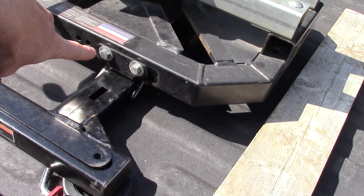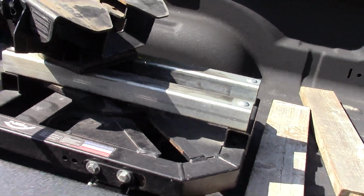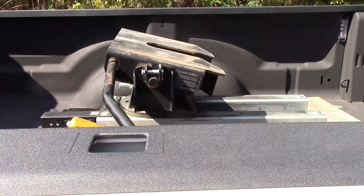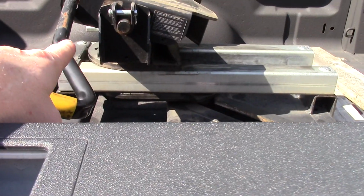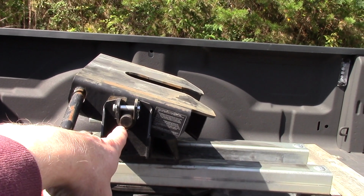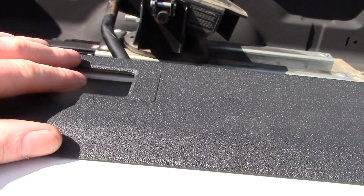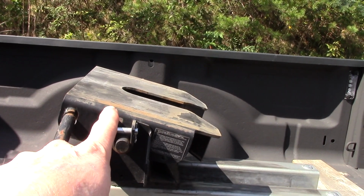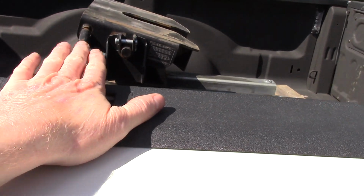I don't know if you'll notice, but I did move the hitch back towards the camper 1 inch, and I'm going to try to line this up as best I can. I actually contacted Pullright, and they said the ideal was directly in line with the axle, and I'm right at it. I may be like ½ inch off. I don't know how well that's going to come through on camera, but if you see the pin there, that's where the kingpin ends up sitting. And the stake pocket is not exactly over the axle. The closest thing that I found over the axle is that hole on the other side there, and the pin is about maybe a ½ inch in front of it.